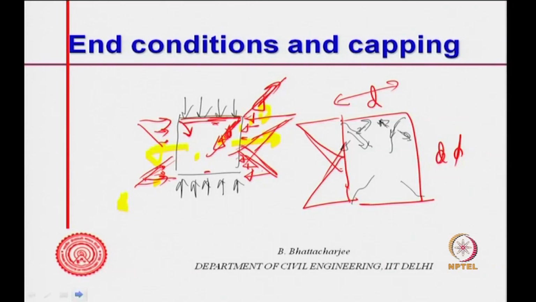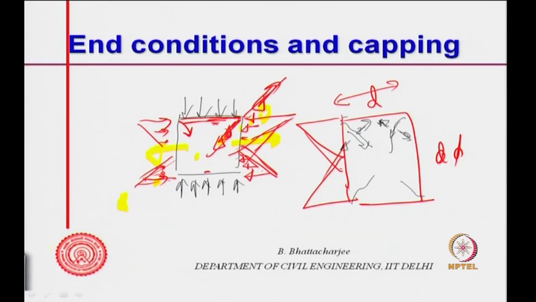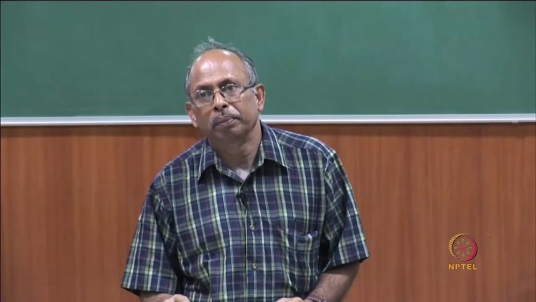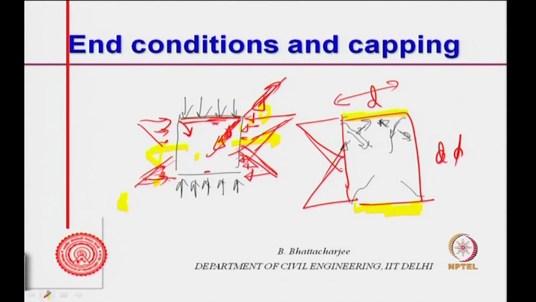Okay. Now, supposing I put some material here, I may put some capping material here. Now, the machine plate is not in direct contact with the specimen. The friction is between the machine plate, from where your load is coming, and the capping. So, this material will try to expand in this manner, but would be resisted by the friction.